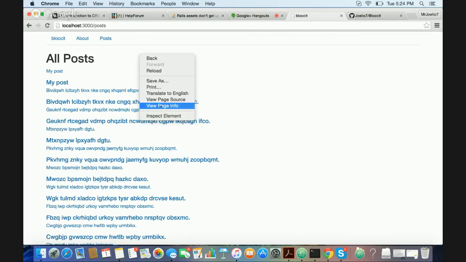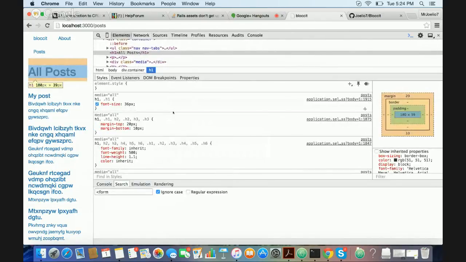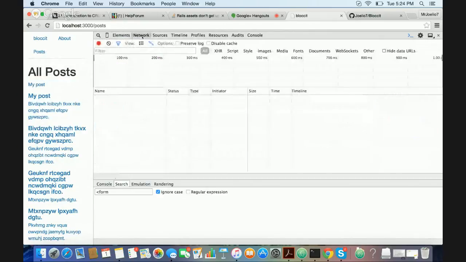Where do I check that out? Inspect element, and then go to network. There's disable cache right there. It's not disabled. You have to check it to disable it.